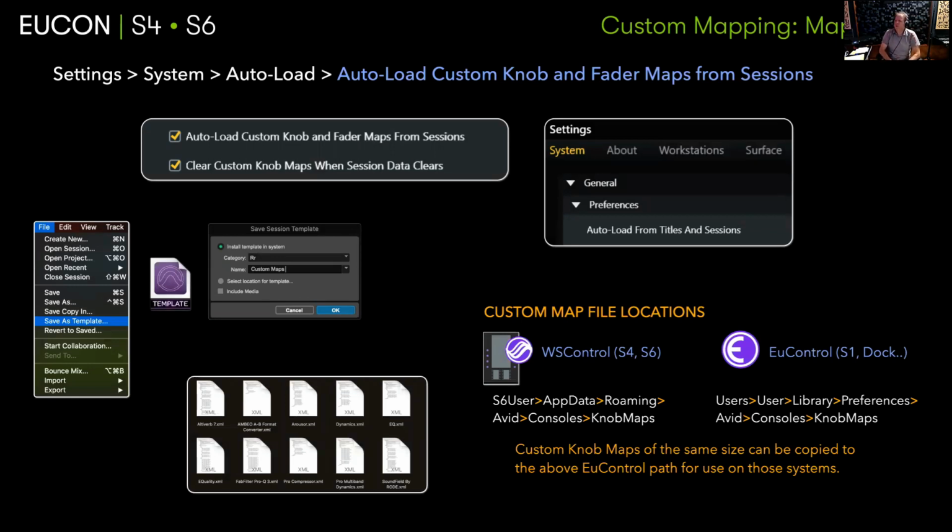So the first thing is, as always, make sure Pro Tools in the workstations page, and I'll jump back there in a second. Make sure that in the workstations page, you've declared Pro Tools with the blue star as, hey, I am the application that's carrying all the XML data, right? All the auto load data. That's really important. And then also make sure that you tick the box that says, under the globals, hey, save the custom maps with the session. That's really what that's saying.